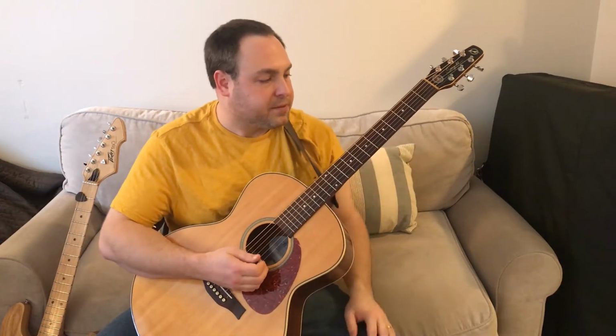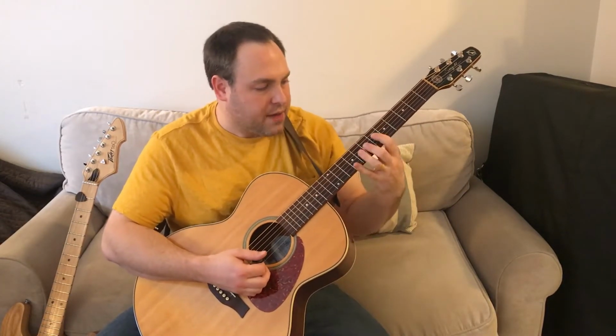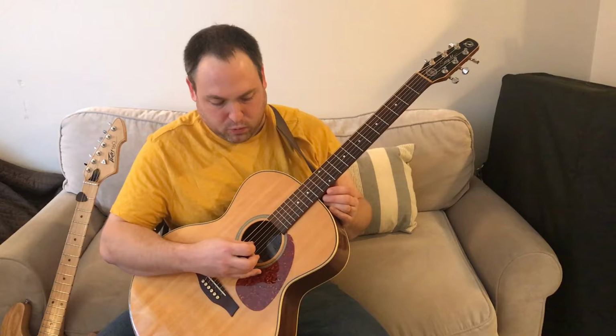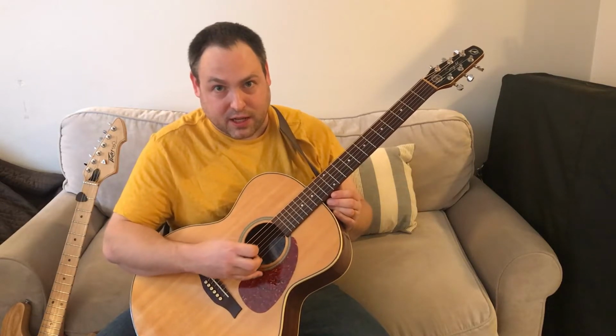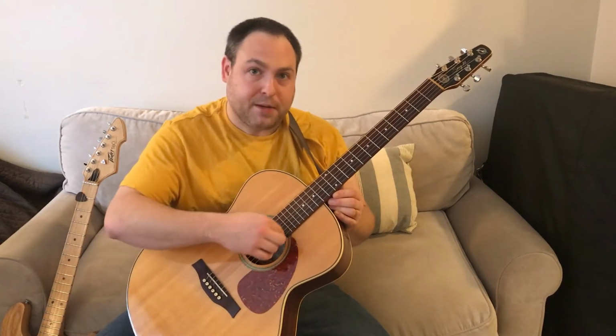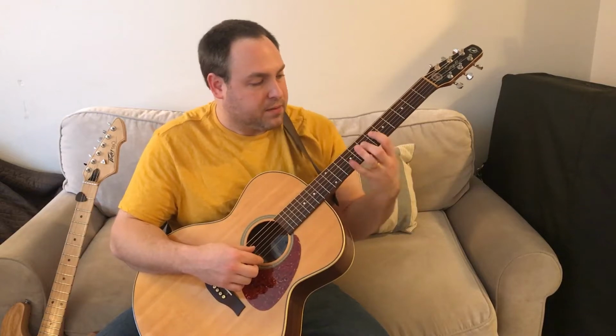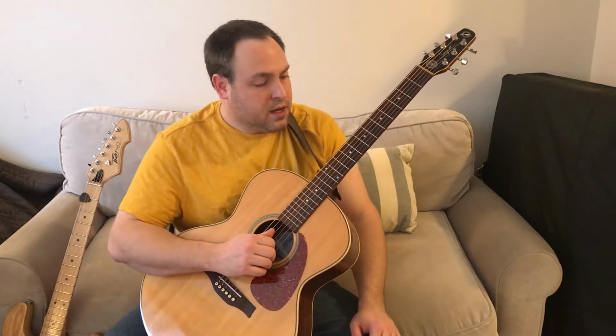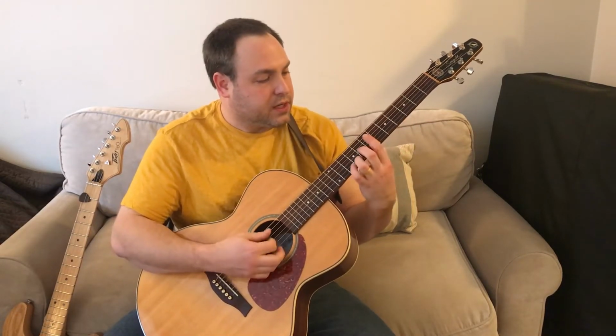This one's a little tricky to get up to speed just because of how you're having to move between these voicings. Remember that Marty Gross tunes his 4 highest pitch strings the same as a plectrum banjo. On a 4-string plectrum banjo, not tenor, these 2 outer strings would be tuned a whole step down from what they are on the guitar. So that gives Marty perhaps a little more capacity for playing certain voicings more easily. But in general, with standard tuning, you can get quite close to what he's doing, which I feel like I did in this tune for the most part. So that's the introduction.